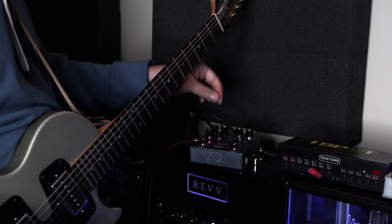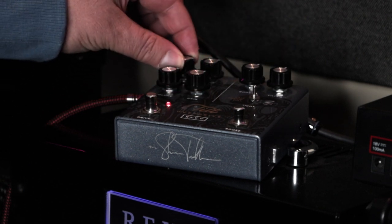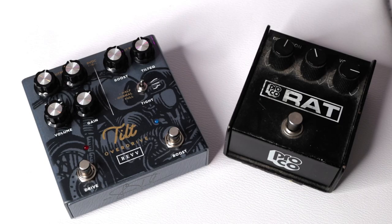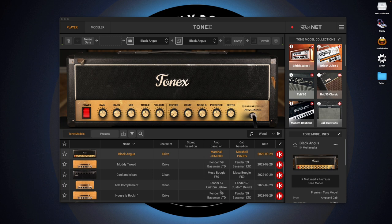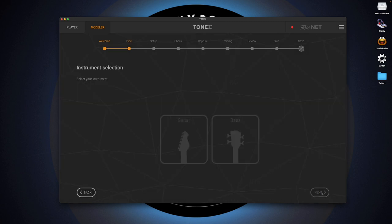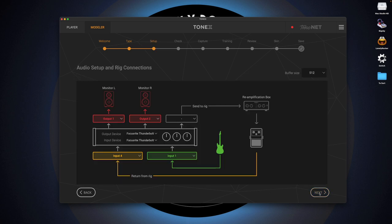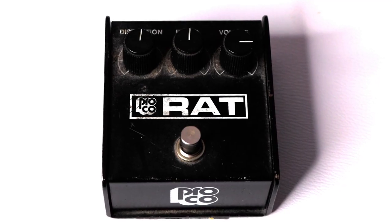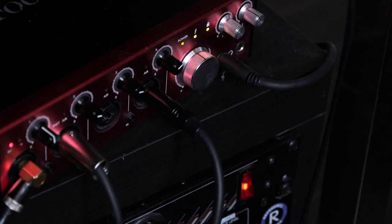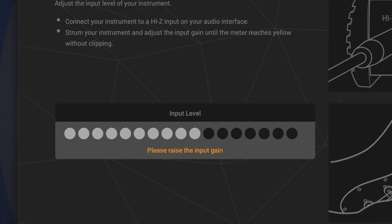At this point, I'm going to assume you've played around with your pedal and noted some settings you want to capture. From this point on, you're only going to hear the pedal by itself until you can test out your model with your virtual amps later. The modeler is inside the standalone ToneX app and the step-by-step instructions make the process really easy. Here I'll focus on pedal capture specifics. On this screen, you choose Stomp. Carefully assign the routing so it matches your pedal, capture box, and interface setup. Set the levels on your pedal to optimize for the tone you're trying to achieve and adjust the input level on your interface to ensure you have a good signal. You can also compensate with the attenuator on the capture box. When it all looks and sounds good, let her fly.